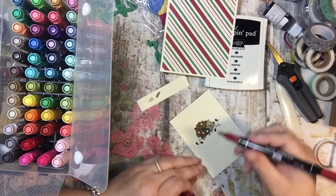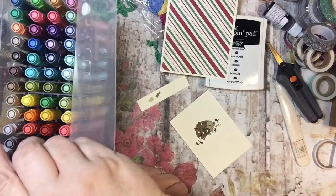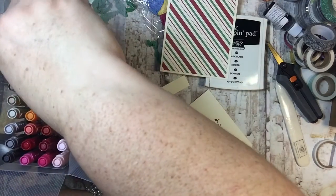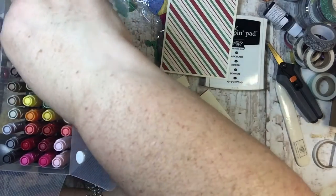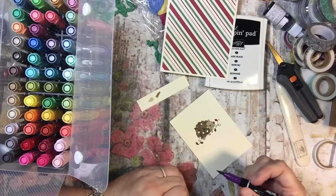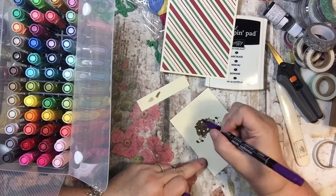I just love this color red. Now I'm going to just kind of do it up and do a few other colors. I like purple in my, well, if I can get it out, in my Christmas lights. This color is Elegant Eggplant.